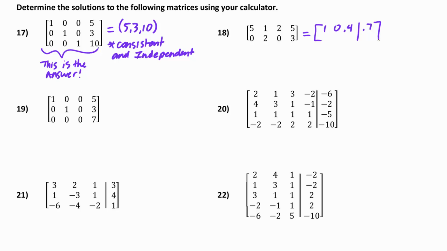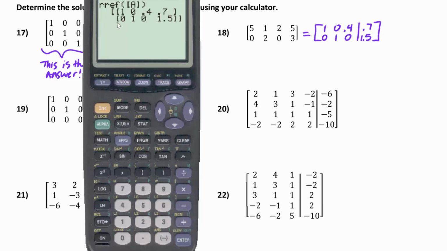Notice in your calculator sometimes it will put double brackets. The inner set of brackets just keeps the top equation together. The inner set of brackets down here keeps the lower equation together. And then the overall brackets are technically the big matrix brackets. So just a formality of how an older calculator types things out.